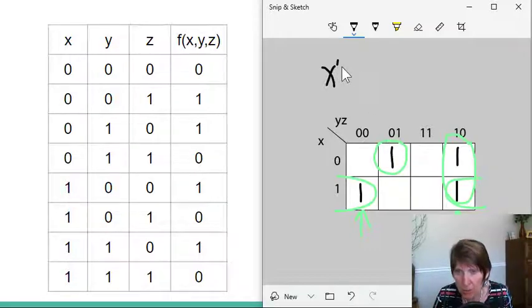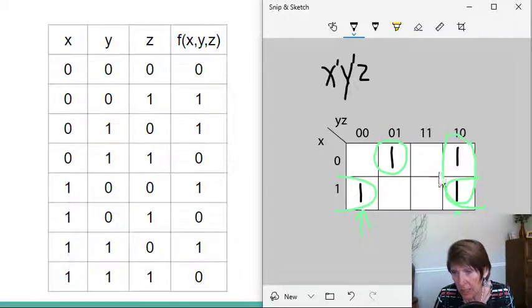It's also a 0, so it's the complement of y. And then z is a 1. And so it doesn't change, and it's the z because it's a 1. So notice when you have 3 variables and it's a group of 1, it's going to have 3 variables in the product. So that's the first term.